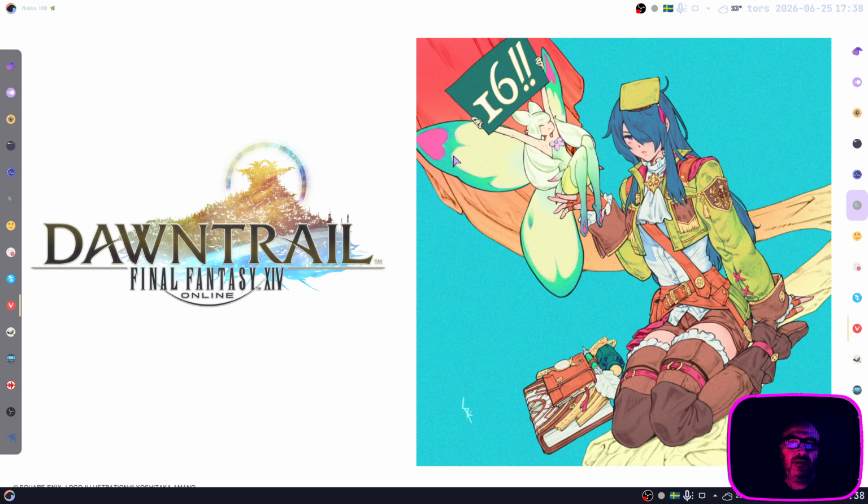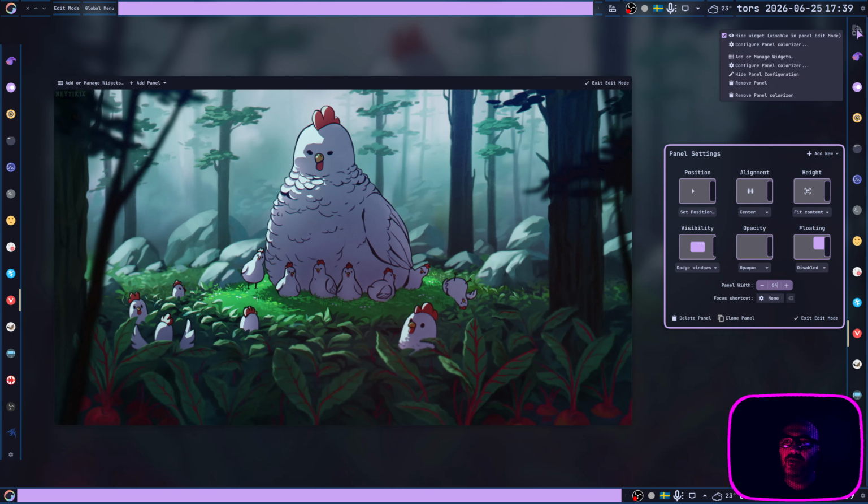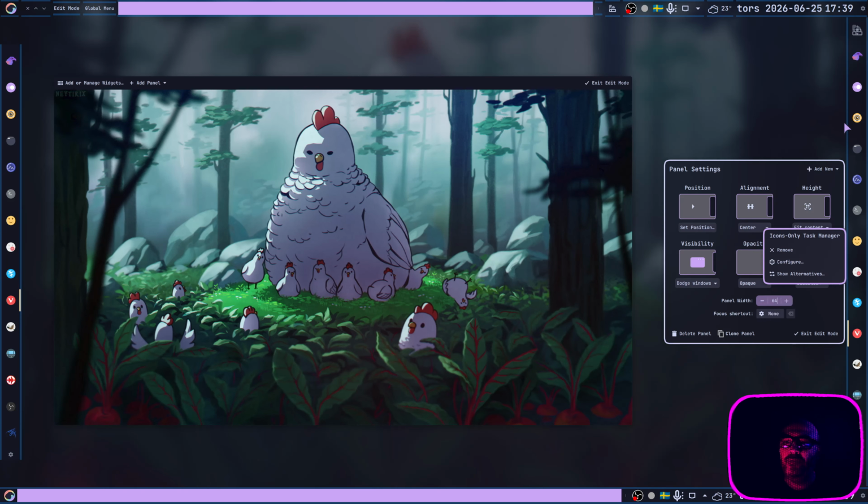It's like something has to give. And there are ways, of course, to fix these things, but still the tools that they are using, I'm not accustomed to all of them. For example, there is this panel colorizer, something like that it's called. Let me show you. So panel configuration, it's this one basically.